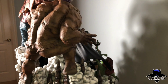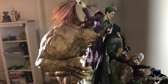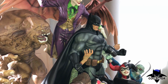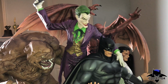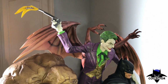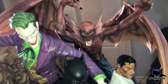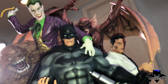Now, some people also say the price point is around $3,000, about $250 per statue, per character, which I think is fair for Clayface. But some of these ones that are like half of their bodies, I don't think you can necessarily justify $250 per character. But Joker and Man-Bat, all these figures that are mostly fully sculpted bodies, I think that's okay. But Bane is not full body, and neither is Poison Ivy. So I can see where some collectors are trying to justify the cost, but at the same time, you're not really getting a full figure, in my opinion.